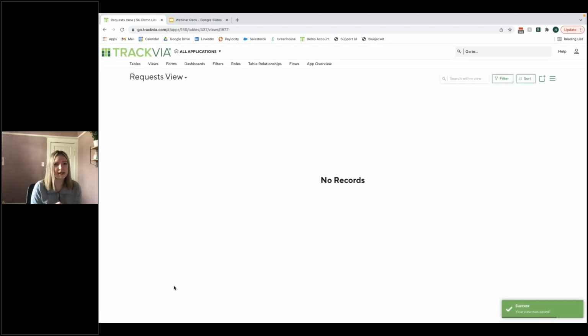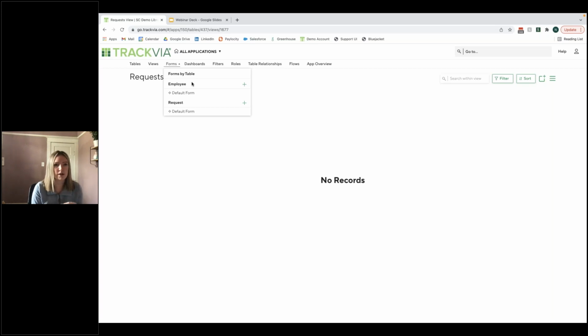So we're following that same workflow we looked at the beginning. We've created our tables, we've done table relationships, we've created our views, and the next thing we want to do is create forms so that we can actually collect the data that will go into these views. We'll start out, and you'll see again, there's some default forms. These are going to include, similar to the views, all of the fields that are on the table. So that'll include those system fields as well, that aren't really relevant to the end user.